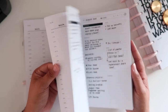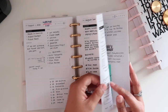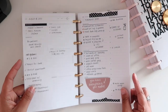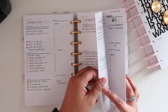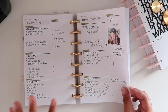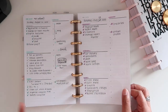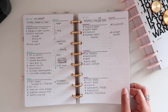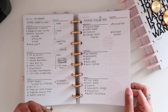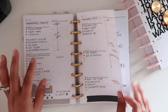I just use pen and highlighter in here so I keep it very simple. I need to move my bookmark over because that was last week, and then I have another divider that has my daily inserts. For the past 30 days I had been using these undated inserts from Cloth and Paper and they really are great - super functional, I love them. However, I don't have a huge love for undated inserts mainly because I have no way to plan ahead unless I'm going to date my inserts that far out, and I just don't do that. So having undated inserts just does not work for me.